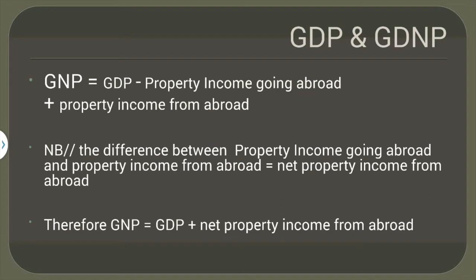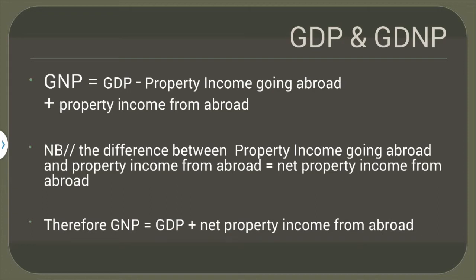Remember, gross domestic product refers to the value of goods and services produced physically in that country, whether it's produced by foreigners or by the nationals. That's what gross domestic product looks at. But gross national product looks at the value of output created by nationals of that particular country, whether they are located physically in their national country or abroad in a foreign country. So if we want to move from GDP to GNP, we will have to take out the monies that are generated by foreign countries operating in that particular country.